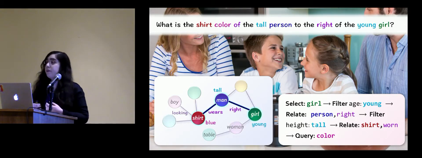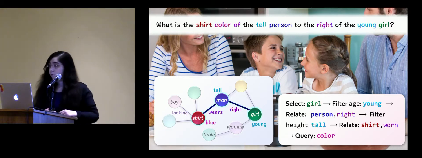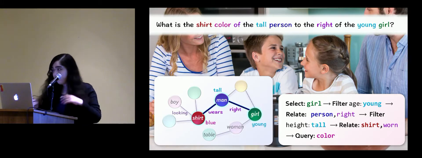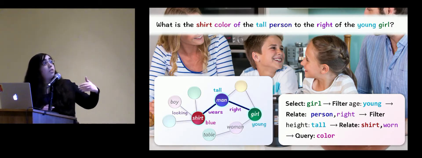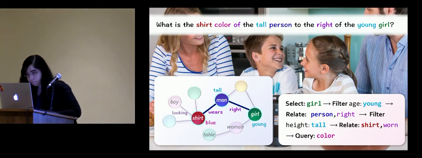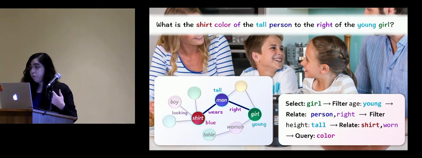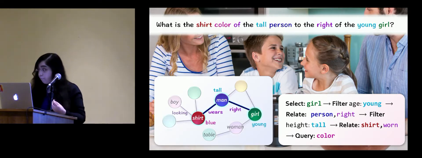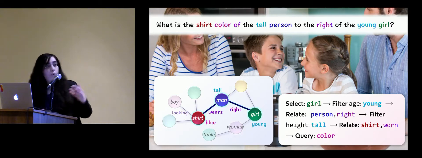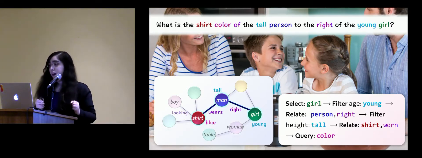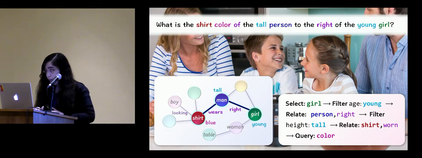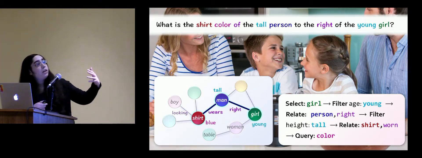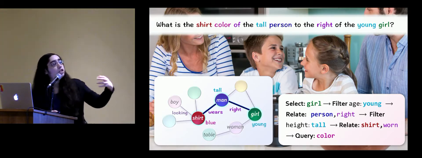We are able to generate questions automatically from the scene graphs. In this case, the question is: 'What is the shirt color of the tall person to the right of the young girl?' And the answer is blue. As you can see, this question is compositional — it requires multiple steps of reasoning to get to the answer. You have to go from one object to the next, computing different relations and attributes. On the right, we also provide with each question a functional program that represents in a precise symbolic way the series of steps needed to perform over the graph to answer it. In this case: select the girl, make sure she is young, go to the person to the right of her, make sure he is tall, go to his shirt, and retrieve its color. Both the image and the question have these structured symbolic representations.